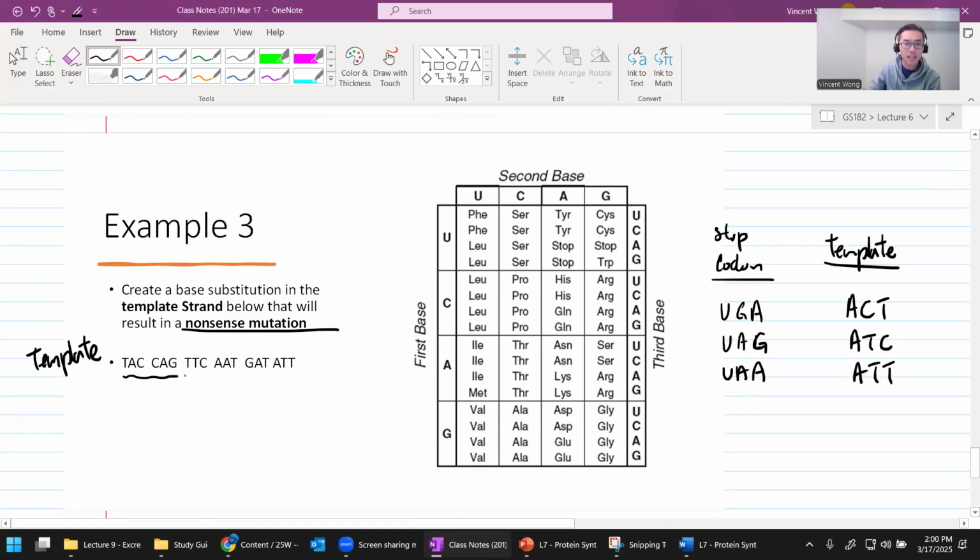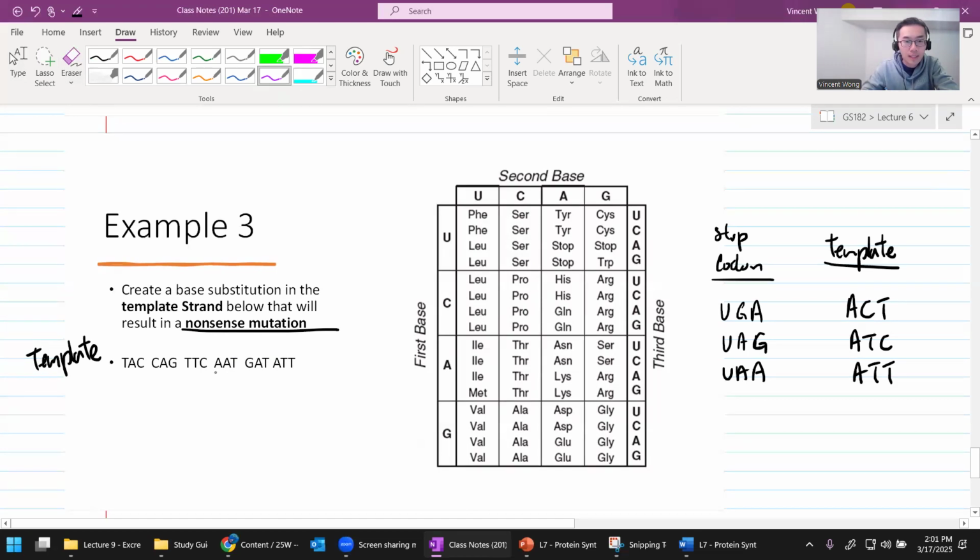So I have to find something here. Last one. Which one? I'm sorry? Last one. ATT. Okay, yeah, but here's the thing, right? The last one is already a stop codon, so it's already going to stop anyways. So if I change it to a stop codon again, it's not really a mutation in that case, right? So which codon can we modify to create a stop codon?